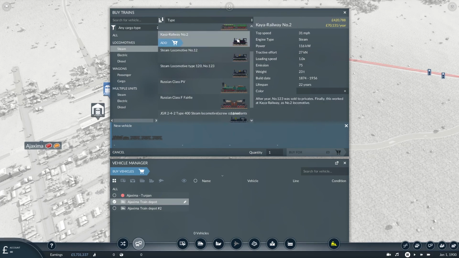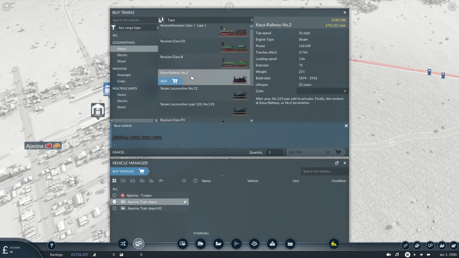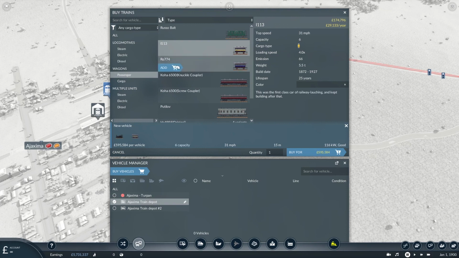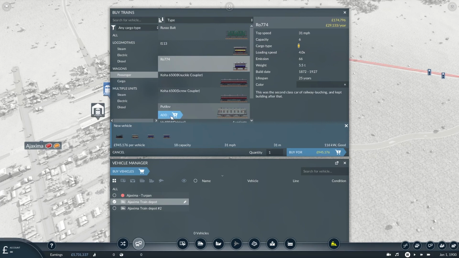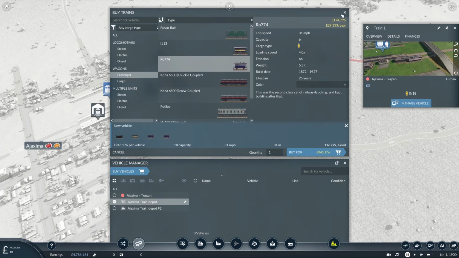How powerful are you though? You're not very powerful, you guys, are you? Let's see. Kea Railway number 2. We'll add you. And what wagons do we have for passengers? We'll have a first class carriage, obviously. And a couple of these. That's 18. Let's see how much business we do to start with. And then I'll think about adding more trains or longer trains on there. So we'll buy one of you. And we'll put you on that route there.